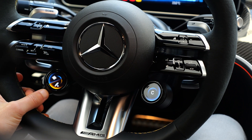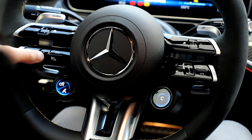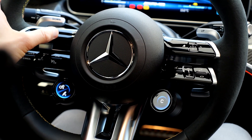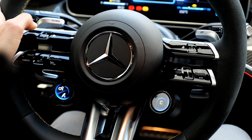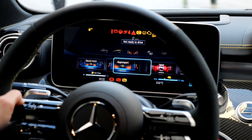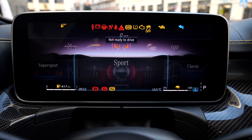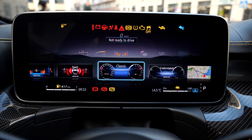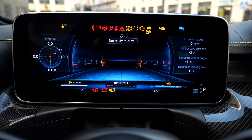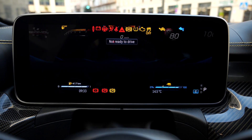On the left side of the steering wheel you can change the suspension mode, and on the right for cruise control or changing digital instrument views. The capacitive controls work well when stationary but are a little tricky while driving. Browsing through the digital instruments, you have different gauges: classic view, sport, super sport, or the Track Pace view — which centers everything on gear change.